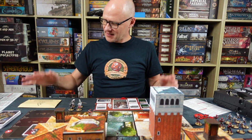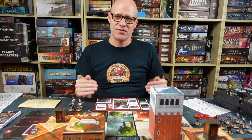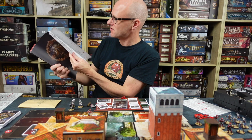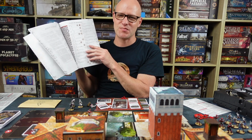The other thing is, as you go through the game, your character can level up. You get more points, experience points. You keep track of those points. In the back of the book here, there's a diary of memories, and you can also get stickers which you can place in the book if you achieve certain special objectives.